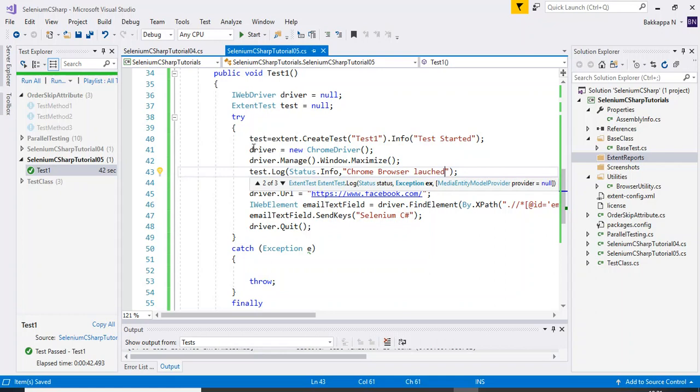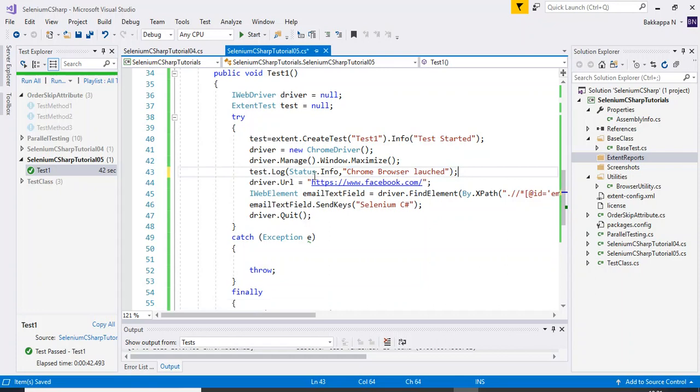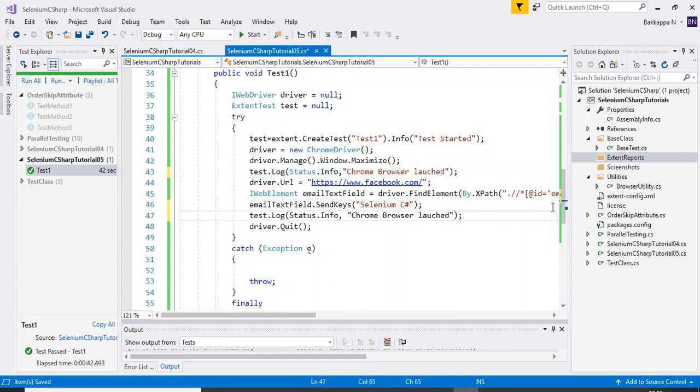Once this Chrome browser is launched and maximized, this line will be printed in the extent reports. In the same way, I will copy this test.log line and paste it after entering some text into this email text box.